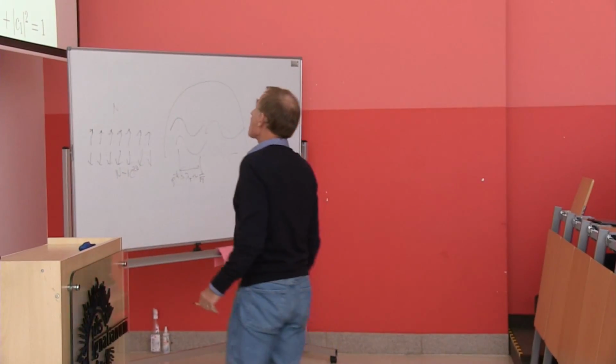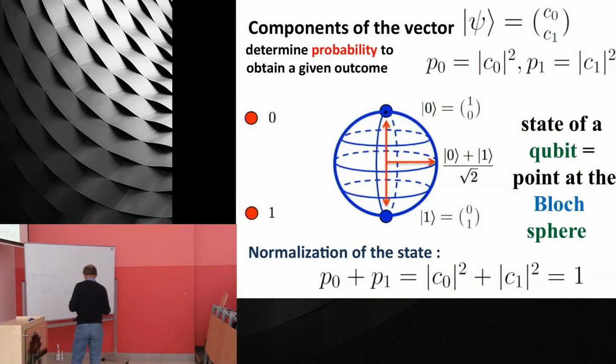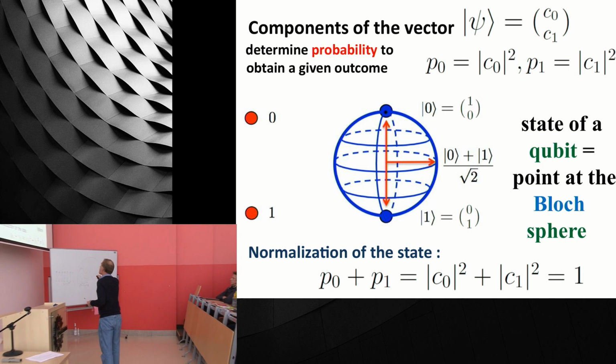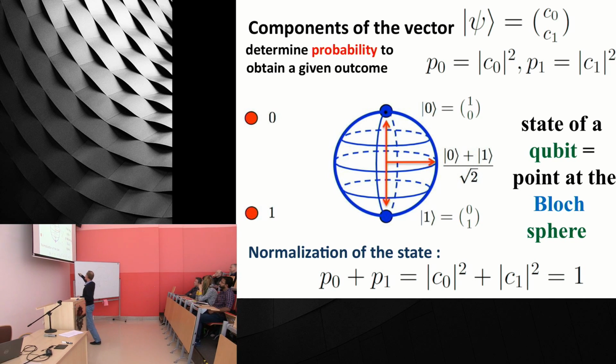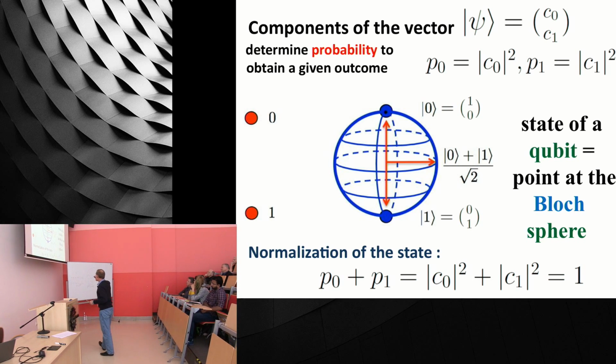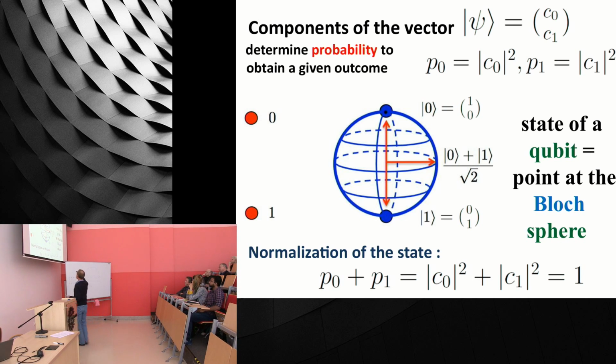And then we assume that this state is normalized, so the length of this vector is 1, which means that the coefficients C0 and C1 satisfy the following relation. They are complex numbers, and the sum of their absolute squares is equal to 1. Those squares correspond to the probability that you will register state 0 or 1.